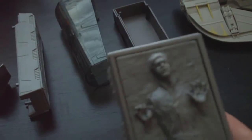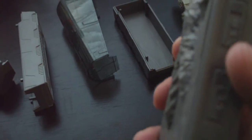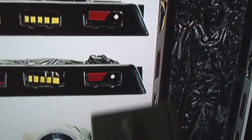Going over here, we have the Han Solo and Carbonite piece, which I'm actually very impressed with. If my camera will focus on it. I apologize. And then, I'm not sure how well that's focusing, but it is a very nice, very detailed piece. Probably the best Han Solo and Carbonite that we've received so far. Just for comparison, there's the vintage Kenner Han and Carbonite, which was cast in a pretty much straight black. And here we have this one, which I think looks very accurate to what Harrison Ford in Carbonite looks like from The Empire Strikes Back, at least at this scale.